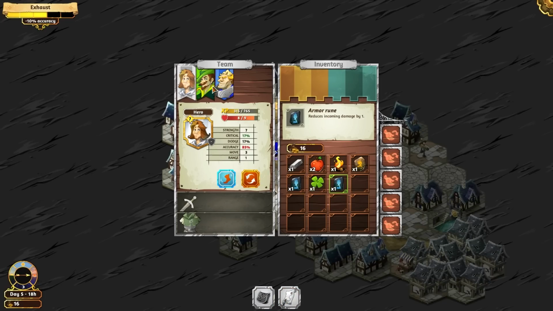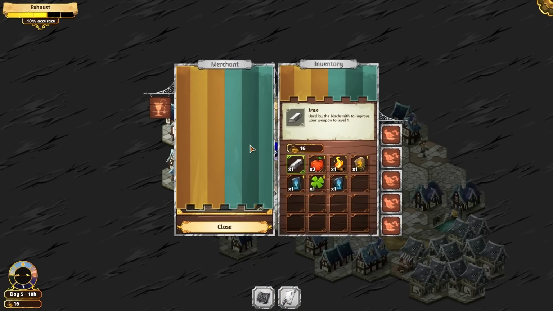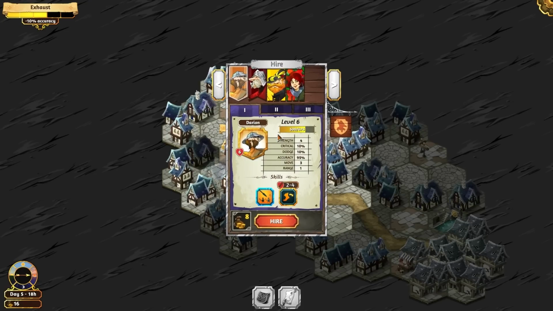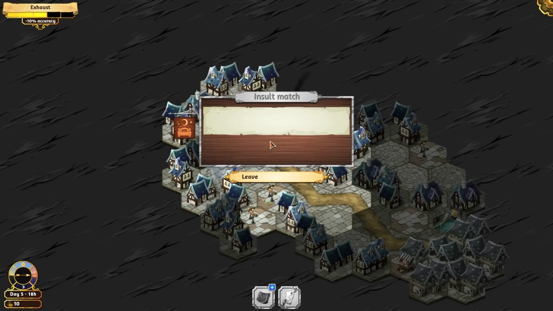Reduces incoming damage by 1 is pretty good. What does he have on sale here? Whole bunch of weapon runes. Technically we've got the cash and I could buy more of those, but I'm going to stay away from it for right now. Our mercenary list. Let's bring Melik. Even though he's not leveled up right now, I figure you might as well. The insult match. Let's give it a try since we've got money.